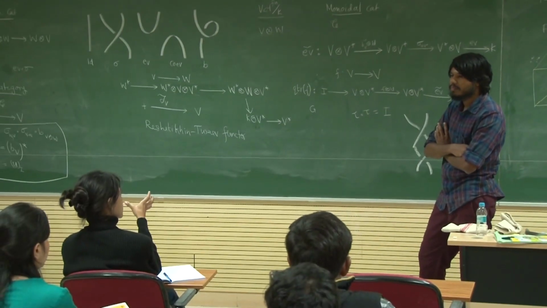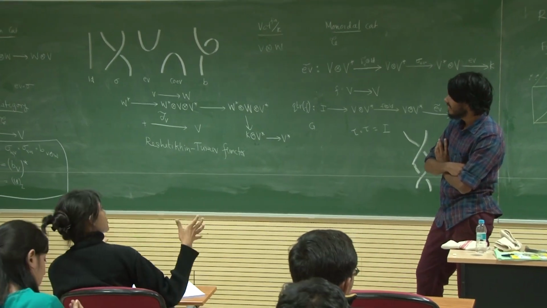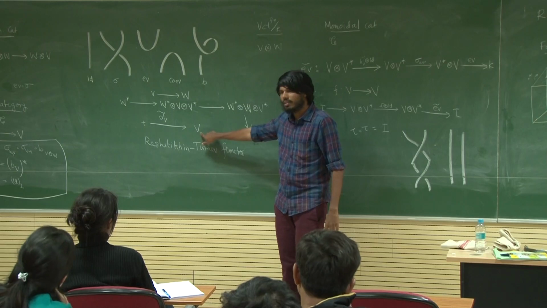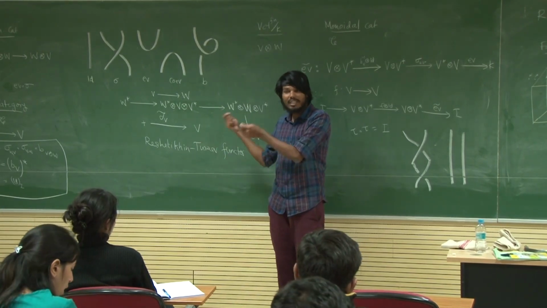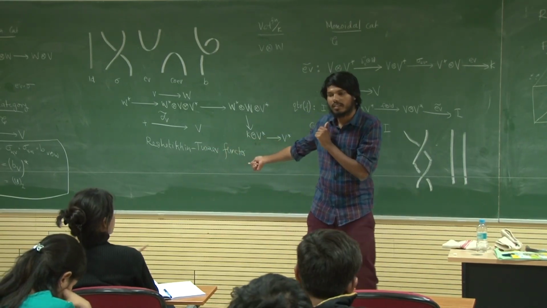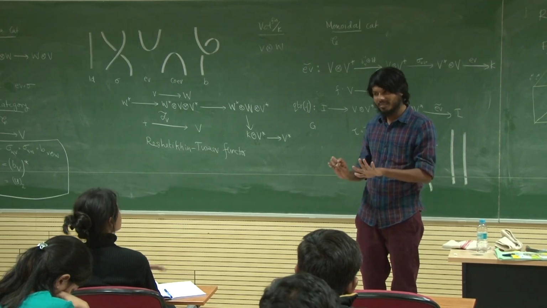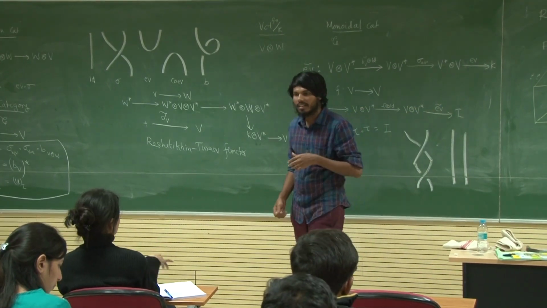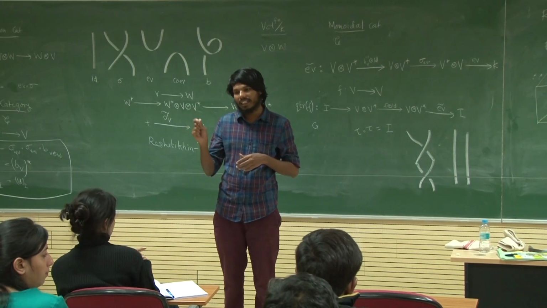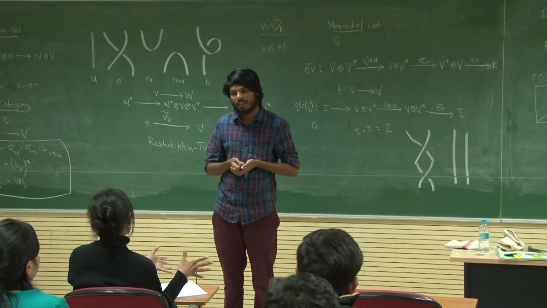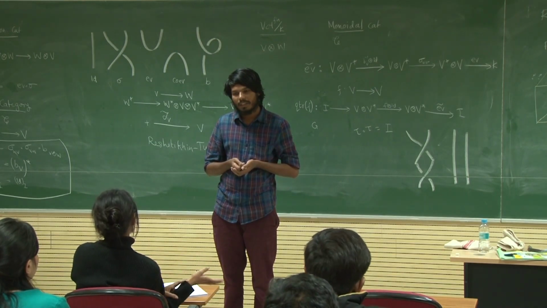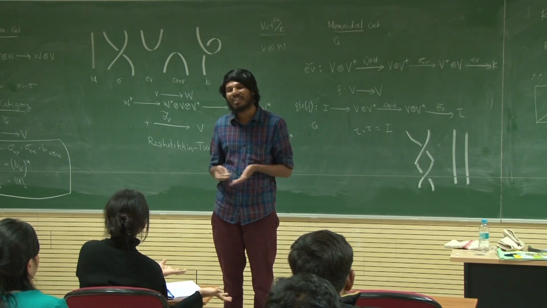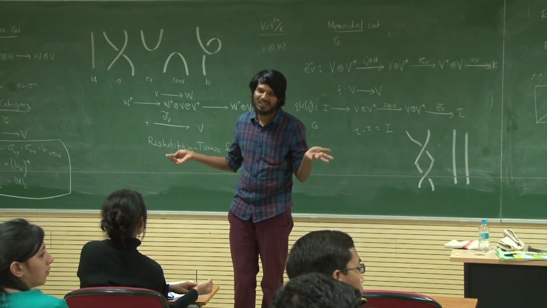The framed tangle category is like a free category, in a sense. Any ribbon category, with the choice of an object in that category, has a unique representation from the framed tangle category. Any ribbon category and an object in it gives me a unique functor. So the empty category can never be used, because we cannot choose any object. The empty category is a ribbon category, but there is no Reshetikhin-Turaev functor because there is no object.